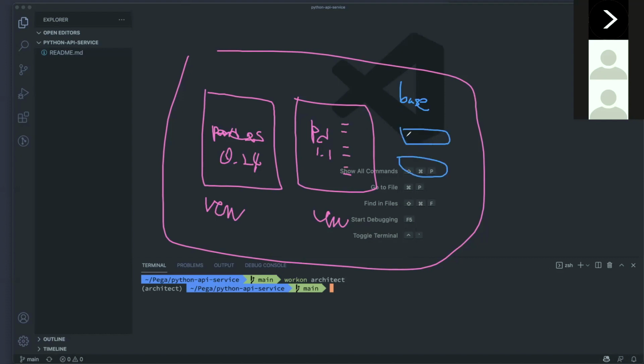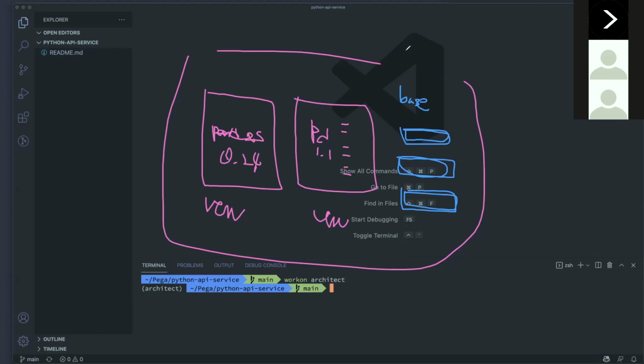So now you have Pandas 0.24, but at some point, you're teaching a class and you need to upgrade to Pandas 1.1. So you did that. But once you did that, all the projects start to break because they reference something that doesn't exist yet, or something that was deprecated. So now, this creates a lot of confusion. It's very, very hard to manage because you can only have one version of Pandas under one base.